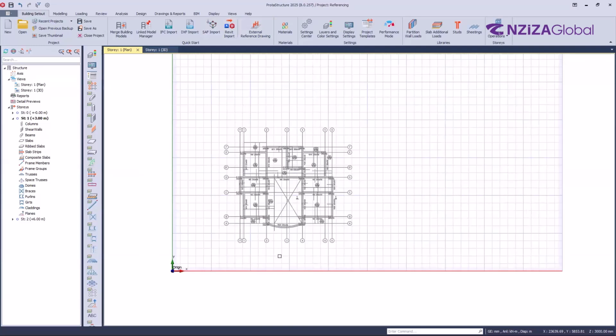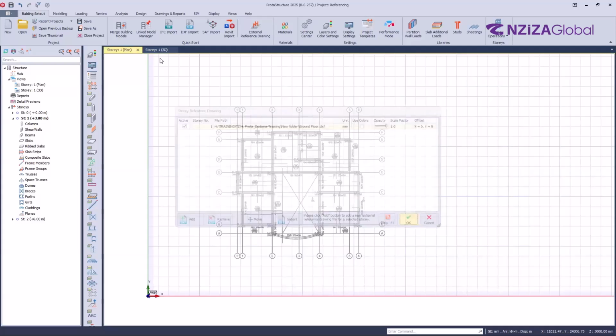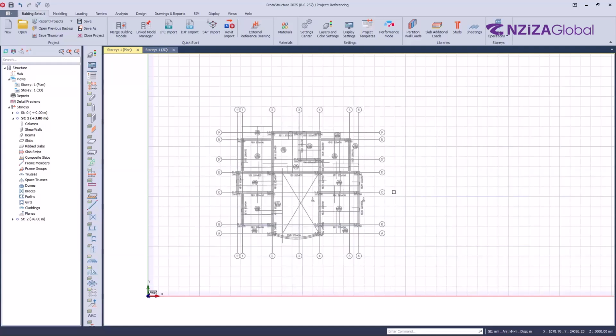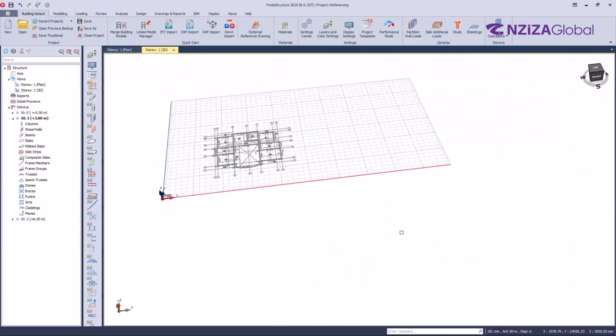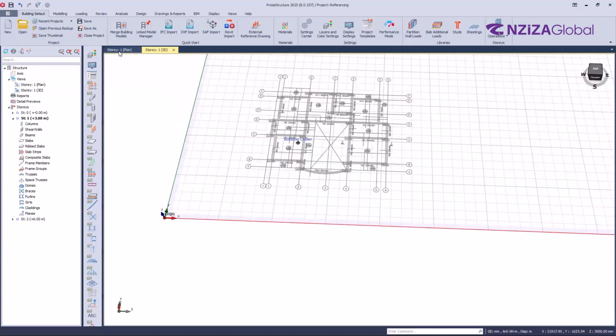So make sure that you have only referenced the ground floor. It means under external referencing, you have only the ground floor on story 1, which is activated. Try to go in a 3D view to make sure that there is no member, only the referenced drawing. You don't have any axis, any column, any beam. Just only the referenced drawing.